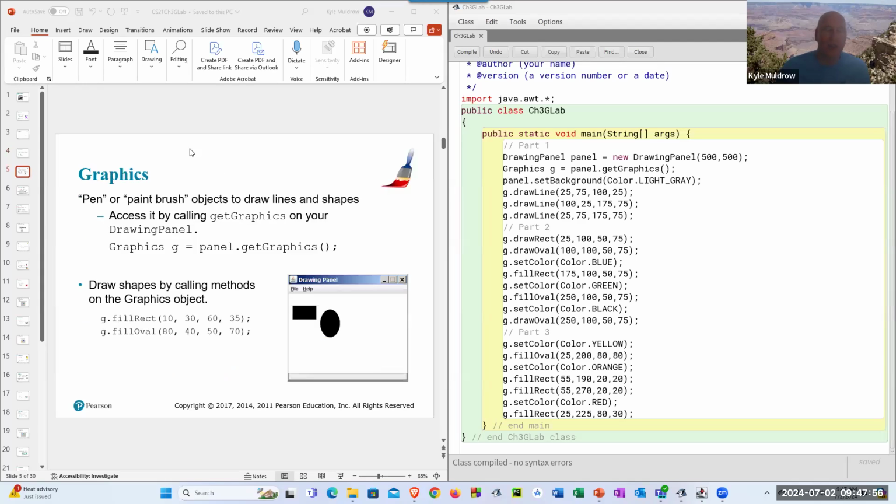Now that we know that, the next thing you do is you create a pen. And we do that with this line of code right here. You create an object of the graphics class, and I'm just going to call it G because I don't feel like coming up with a creative name. And that is equal to, here's my panel object, and I'm calling the getGraphics method from the panel object. And that creates a pen that will draw things. And it's from this pen, also known as an object of the graphics class, that you will call other methods to draw different things on the screen or in the panel.